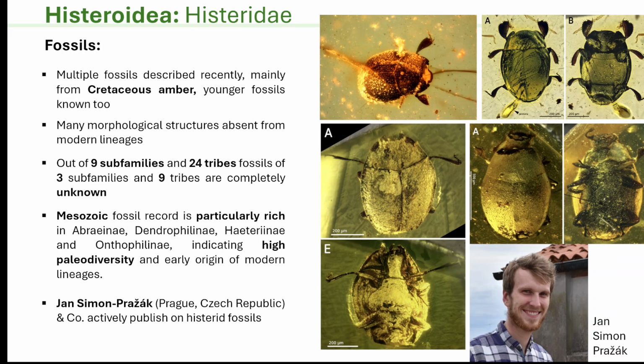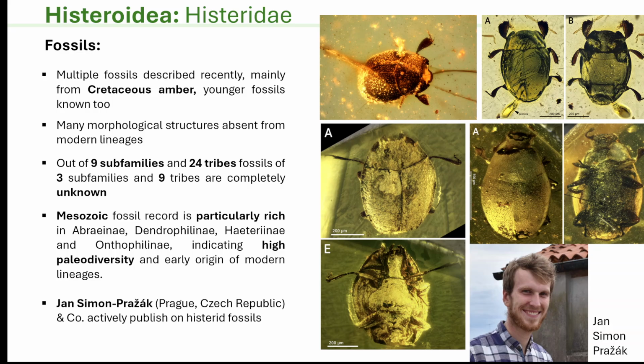For fossils, as I already mentioned, histerids have a very rich fossil record compared to the hydrophiloids. There are many fossils from the Cretaceous, including many in Cretaceous amber, and there are some younger fossils too. Many of these Cretaceous fossils represent extinct genera, and many of them combine some morphological structures which are absent from modern lineages.